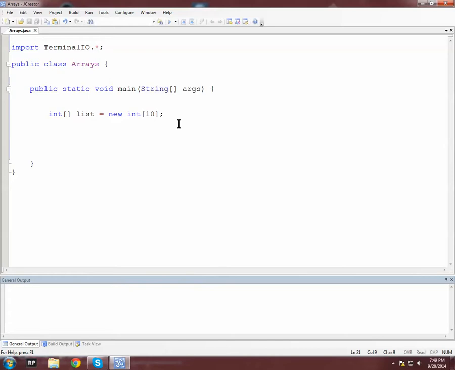So to access every single index, meaning at each point in the array, starting from 0 to size of the array minus 1. So basically it'll go from 0 to 9. That's 10 integer values, right? It always starts from 0.